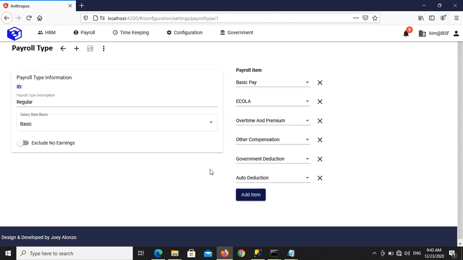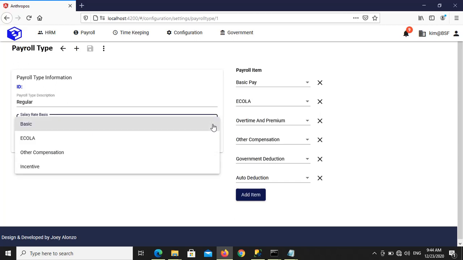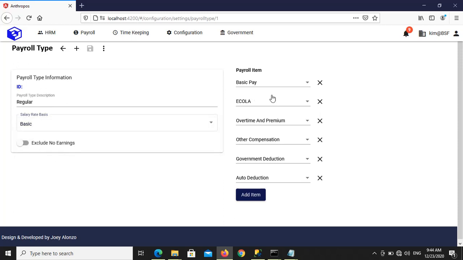Okay. So inside the payroll type, you need to specify the description of the payroll type. So in our case, it is regular. And then here, you specify what is the salary rate basis. So this is specifically referring to the basic pay. So when you select the basic pay, you need to specify the salary rate basis.